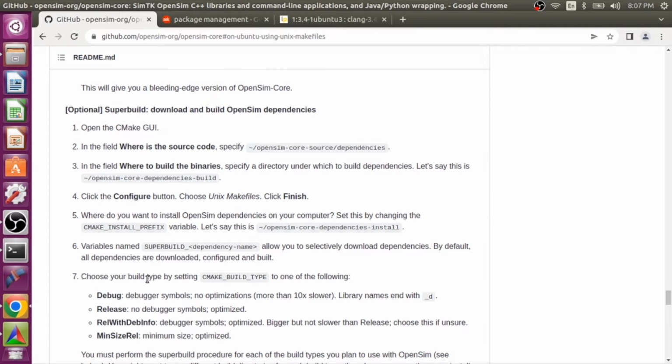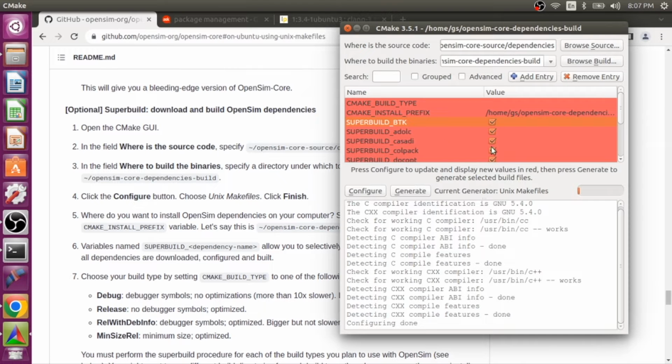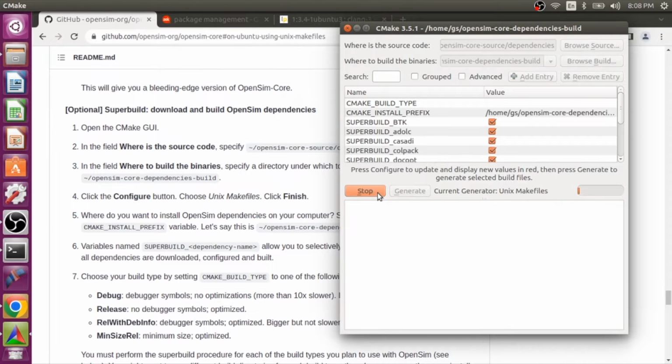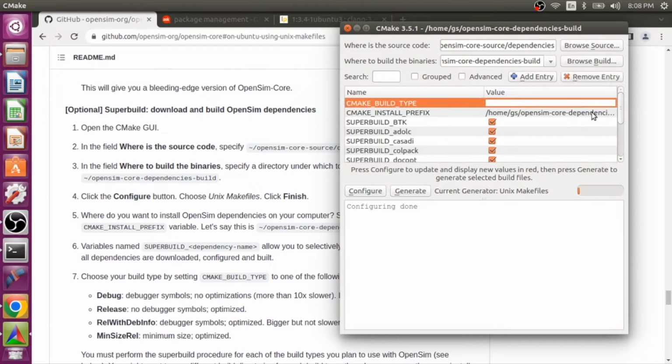Choose your build type by setting CMake build type to one of the following. Okay, build type.